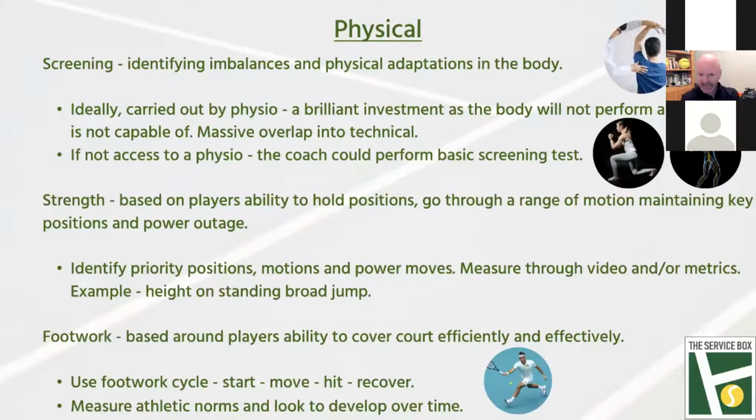So we identify these things and we start to track them, and you could relate them to physical tests like a height on a standing broad jump. So that's triple extension through the ankle, the knee, the hip, extension, explosive power. You can touch the wall, mark it, and you can do simple things like this in terms of tracking the development of the players. And there's a raft of different things you could do there.